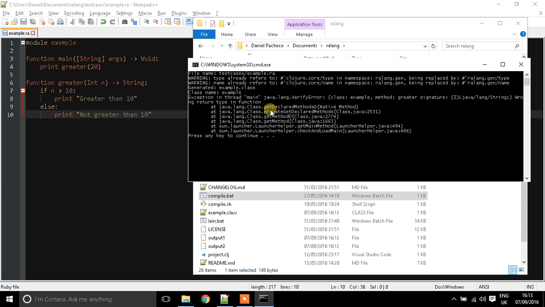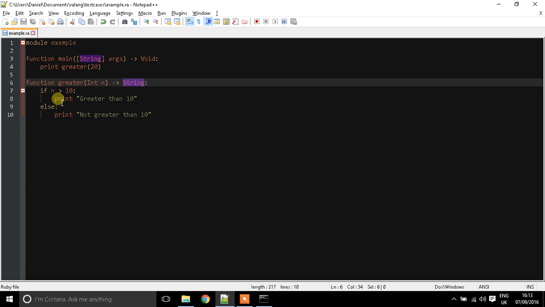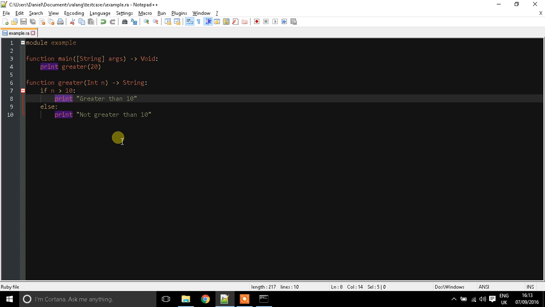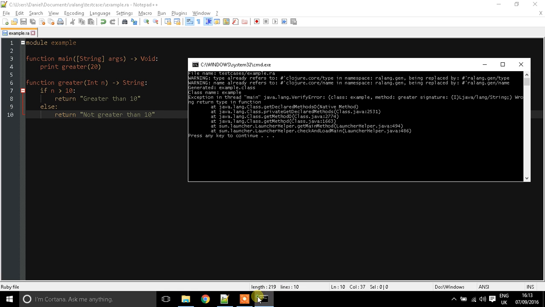What's this? Right, okay. So, my bad. We're supposed to be returning a string, and we're currently printing it rather than returning it. So we should return this. We weren't returning anything. That's why it gave us this error message.